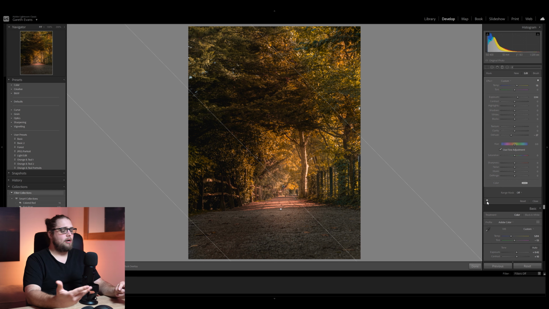Now, like I say, this works best in this photo because it is working with real sunlight to create the effect. We can also paint on this kind of effect using an adjustment brush if we want to create rays of sunlight rather than just a straight graduated filter. So the next trick is using dehaze to create a misty, foggy effect in the photo.